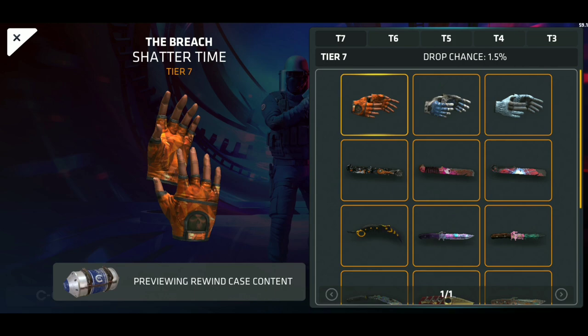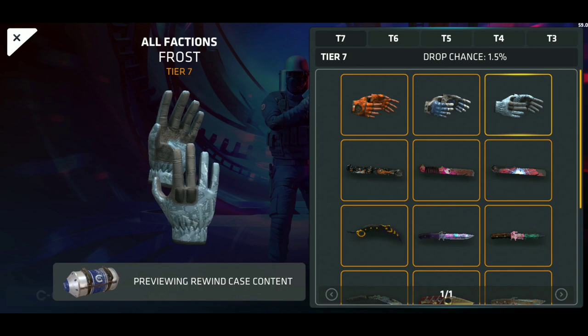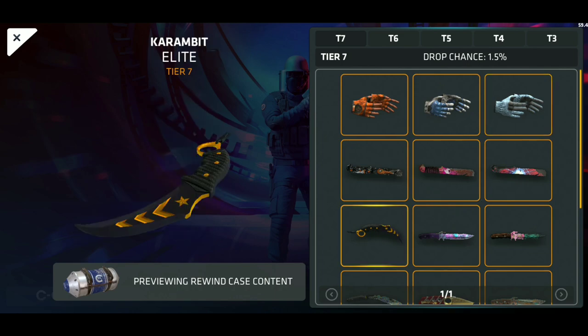And then, of course, Tier 7. We have Shatter Time for the Breach. Kronos for the Coalition. Frost for both factions. And then we got all your favorite knives, Elite, back in here.